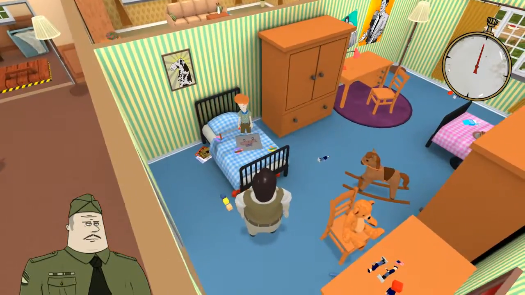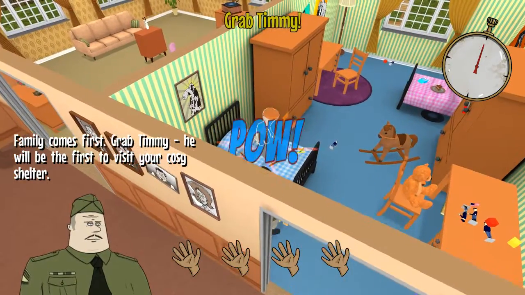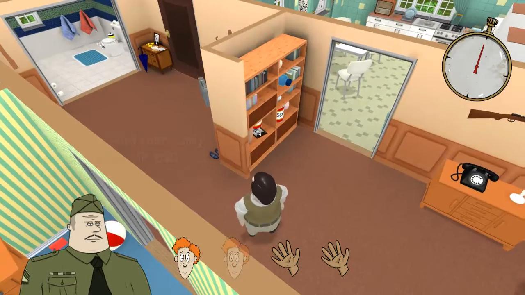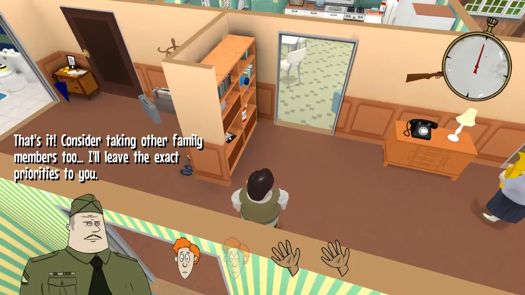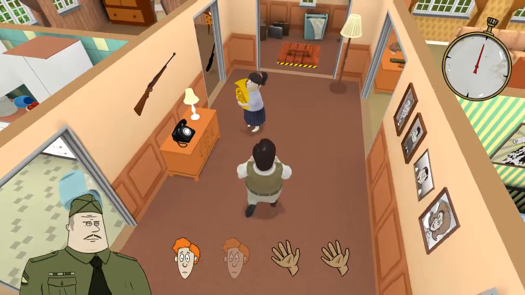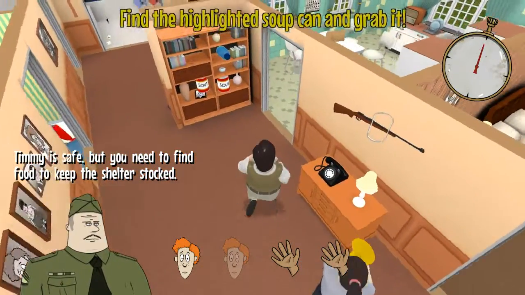Am I like smashing things? Grab Timmy. How do I grab him? Okay. Now what? Said consider the family members too. Leave the exact produce to you. Alright. What do we do? Can I grab you? No. Timmy's safe, but you need to find some food.